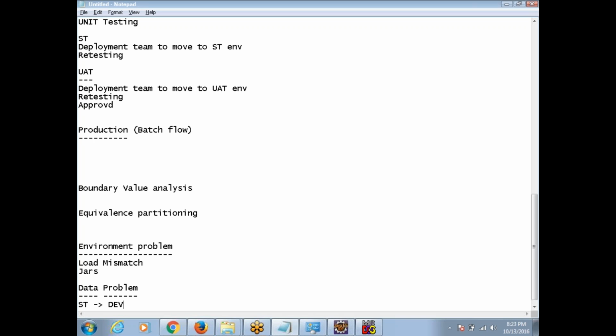Now recreate, and if it is working, then we have to see exactly what data is giving the problem, by tweaking or by doing debug or something like that.